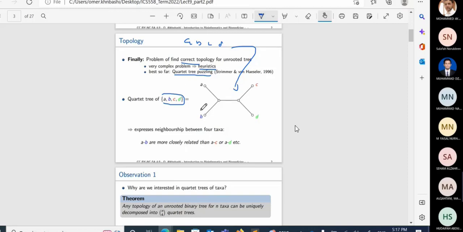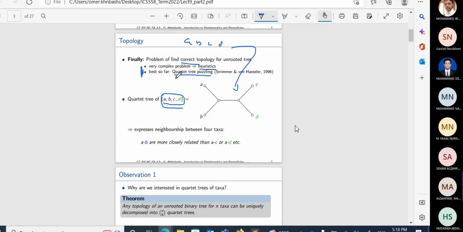When we say the correct one, we have to express the neighborhood relationship between those taxa. It should not be random; it should make sense, with distance or similarity taken into account, or how close they are to each other. As I said, this is not an easy problem. We can use a heuristic, but here the example has just 4 taxa. Imagine if you have 100 sequences. It is also difficult to use the easy way.